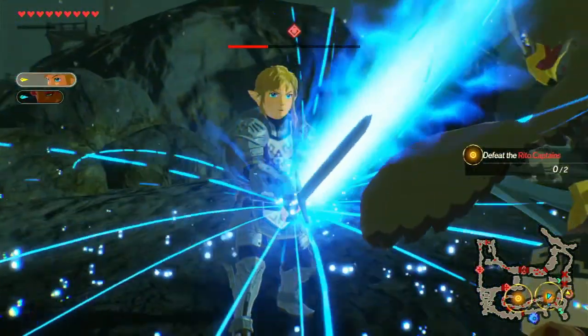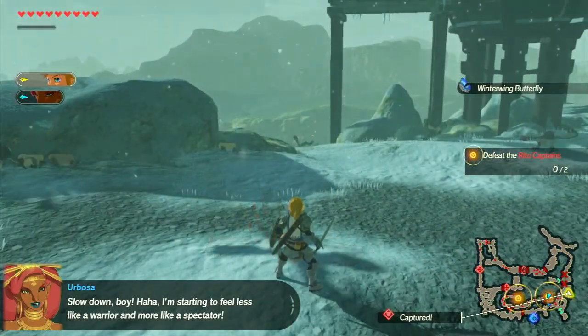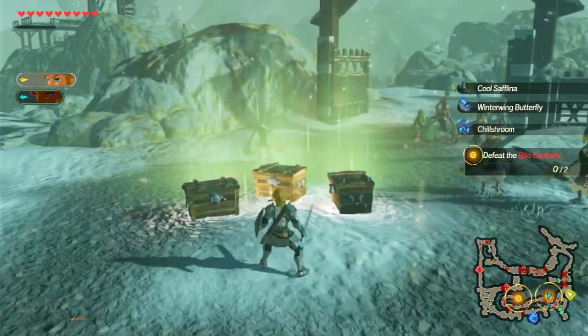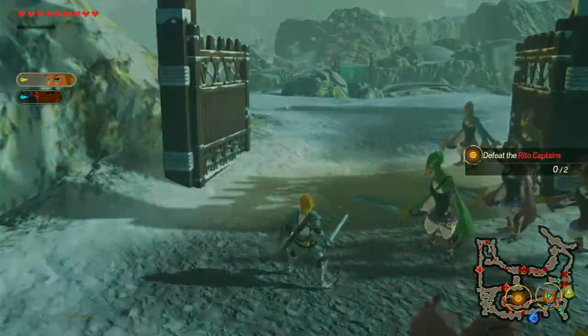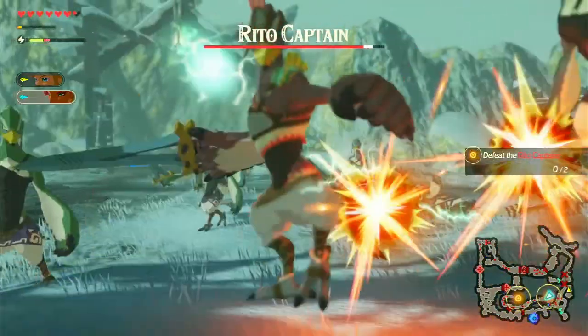Let's use our special. There we go. Slow down, boy. I'm starting to feel less like a warrior and more like a spectator. Okay then. If that's the way it's gonna be, let's switch over to you. And start doing some real damage.